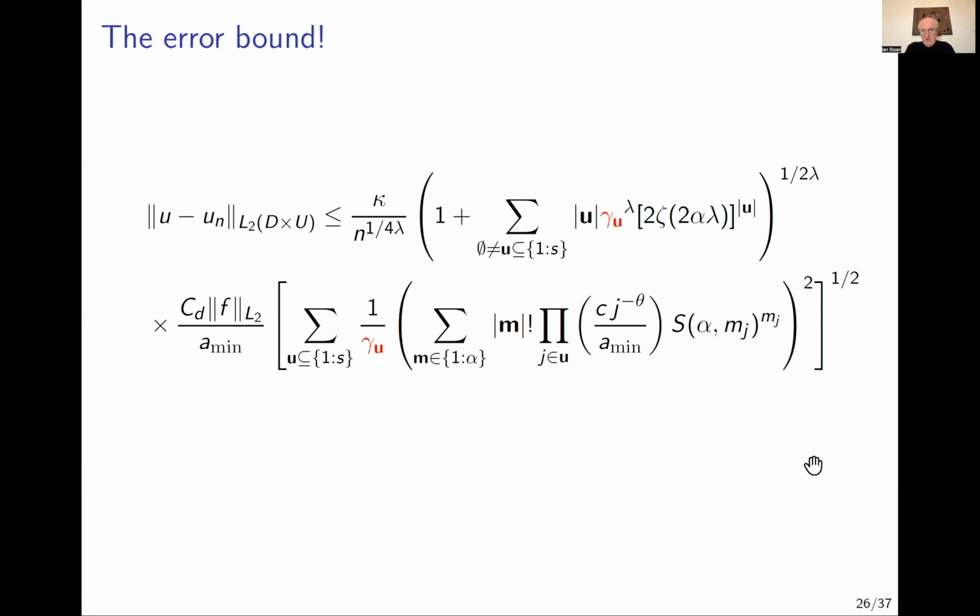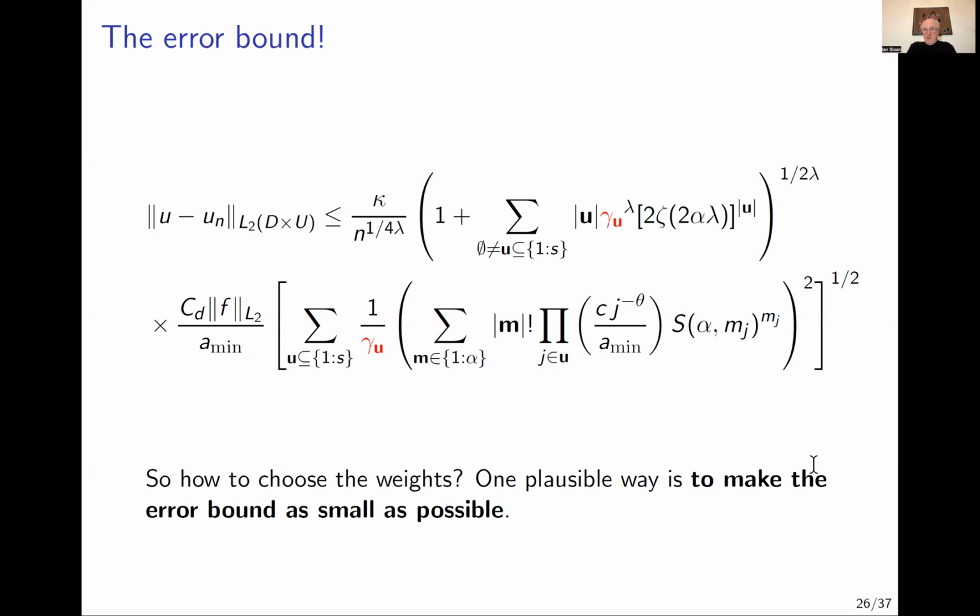It's of course a little bit complicated, but the top line of the error bound is L2 with respect to both physical and stochastic variables. So it's the worst case error on the top line and the estimate of the norm in the second line. Both factors depend on gamma u, and that's why you need to balance them. You need to choose gamma u that is neither too big nor too small, because if it's too big, the first factor is too big, and if it's too small, the second factor is too big. So that's the compromise that you have to make, and we know how to do that.